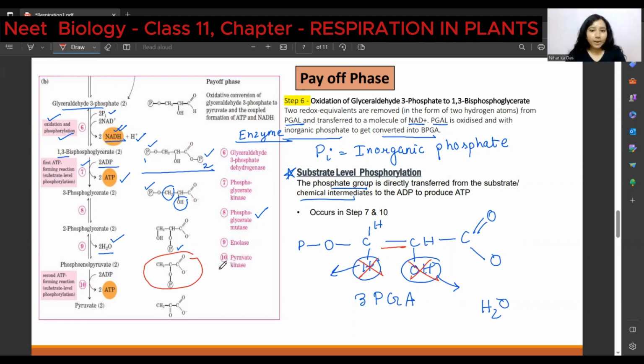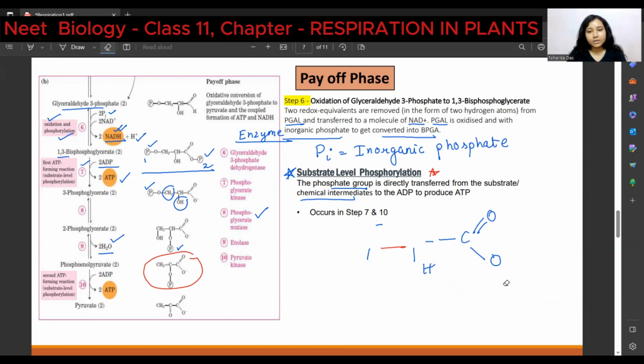After the phosphoenol pyruvate, we will see again substrate level phosphorylation is going to take part. So I am erasing these steps now. How the water is removed, I just showed all of you. Don't think that you have to draw these steps and do it. Not like that. It is just for your explanation class.